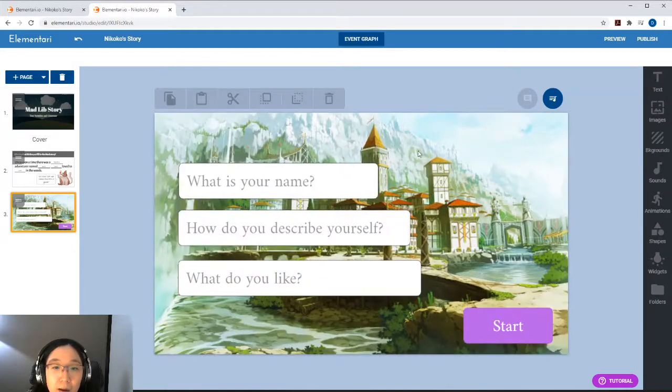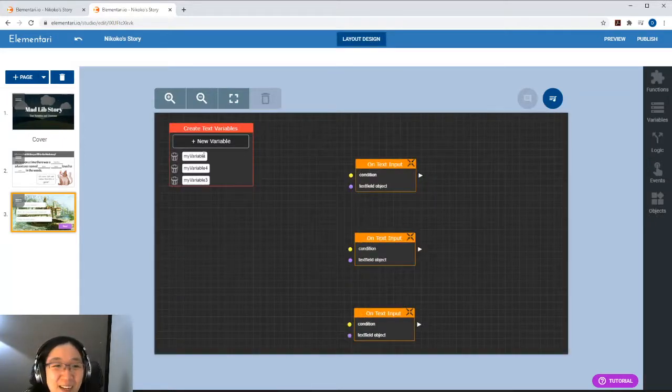Let's go back. What should the variable name be for this one? What value are we storing? So we're storing the name. So what's a good name for that variable? Yeah, the name. Great. So we're going to call this name.